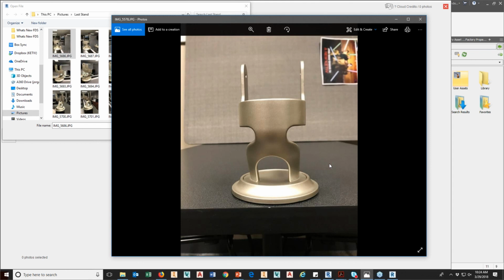Now, I did it really rough, as you notice here, but you'd want to zoom in a little bit more. It's going to automatically pick up by looking at different reference points on the actual model itself. So you can take a top view picture, for example. Maybe you want to get this little area here, this curvature, a little finer, because maybe you want to keep that. The more pictures you take, the better. But you do need at least 20 images, and you can't have more than 250.